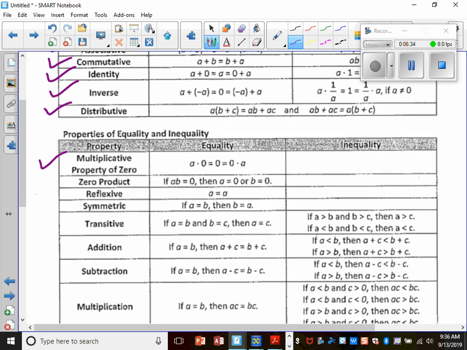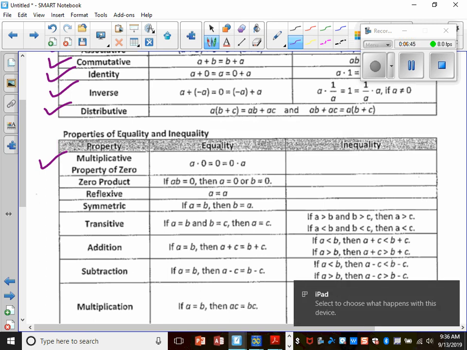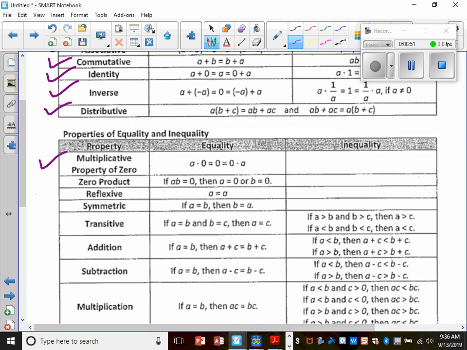Some students, when they start off solving equations, don't like to see the equal sign first. They don't like to see 5 equals x plus 8. They want it to say x plus 8 equals 5. So that's symmetric, where you flip-flop what's on both sides of the equal sign. That's all you're doing there. That's called the symmetric property. Any questions on that?